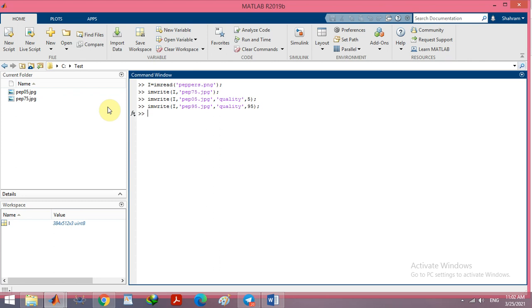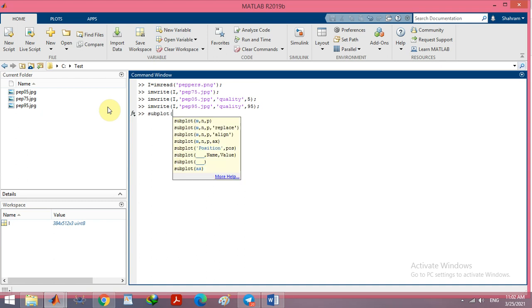Okay, now I want to display all of them in one figure. For this purpose you can use subplot. Subplot, as you can see, has 3 parameters: the number of rows and columns. So one figure will be split into m rows and n columns, and then we can select one of them. I want to display it in 2 by 2, and they are numbered from the left corner.